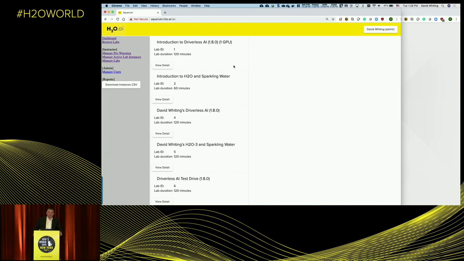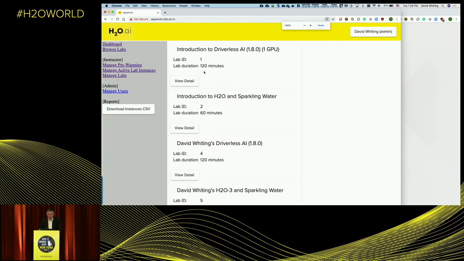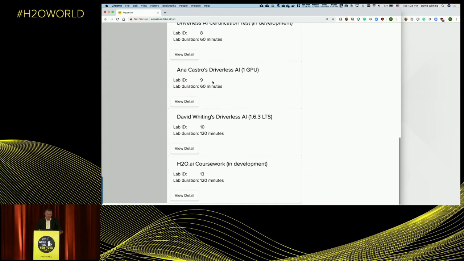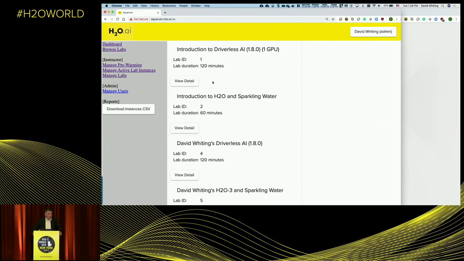Once you've logged into Aquarium, and let me pause here for just a second. How many people are actually logged into Aquarium right now? Okay, so a good number of you. Once you're logged into Aquarium, go over here to Browse Labs, click on Browse Labs, and you'll see a list of labs. And by the way, now that you have a login to Aquarium, feel free to come back and revisit this and use it as you will.